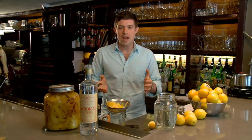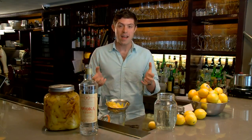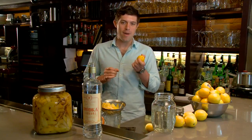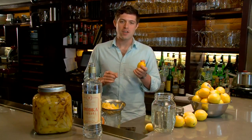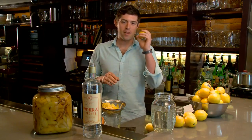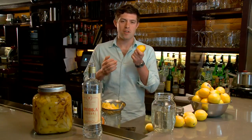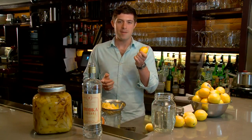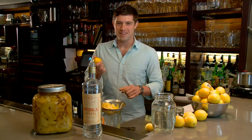Serve it icy cold after dinner as a really refreshing way to end a meal. I think there's no wrong time to do it, but certainly on those really hot summery days, nothing's better than a nice icy glass of limoncello. One interesting fact about limoncello is that it was originally used as an anti-scurvy medication along voyages. The ships would dock in the Amalfi Coast, where lemons were growing prolifically, and they would make limoncello because it would last so much longer than bringing fresh lemons. So drink some limoncello and don't get scurvy.